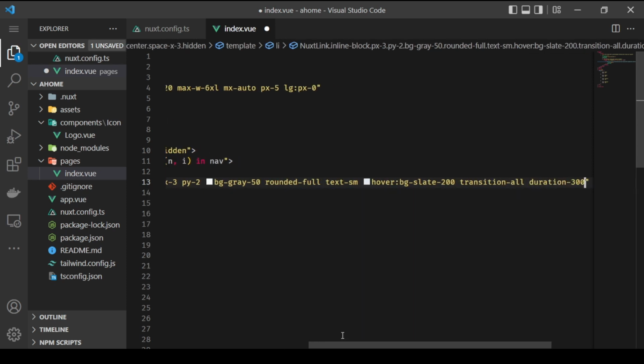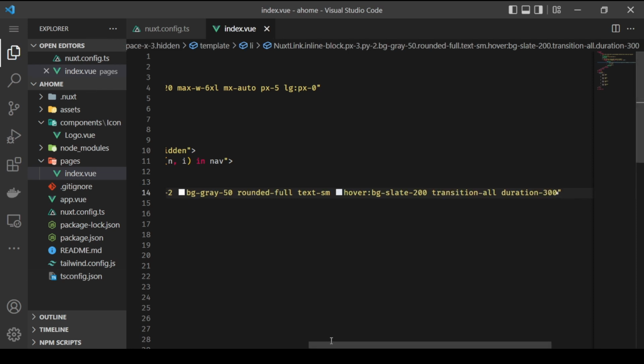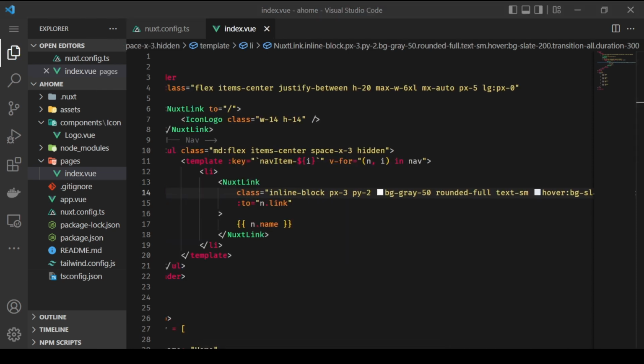Now if we save this and head back to Chrome and refresh the page, we see that hovering over them gives this little background color, and it's not just jumping, so it's kind of smooth.